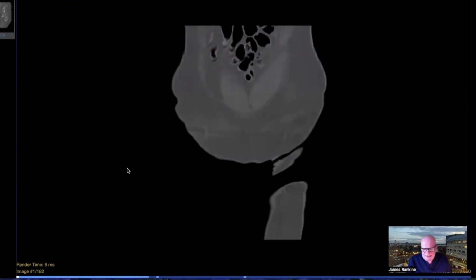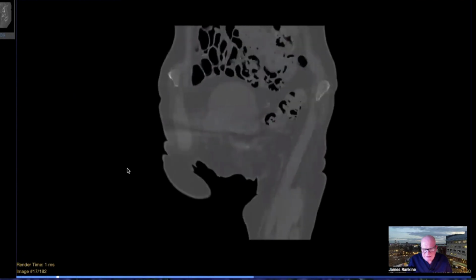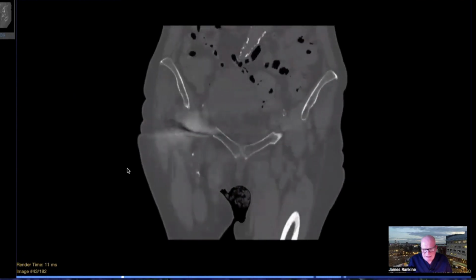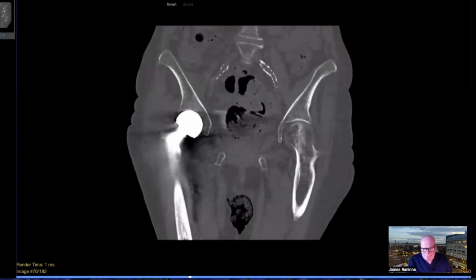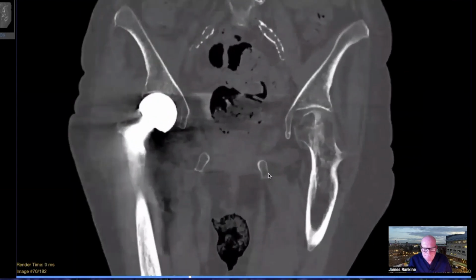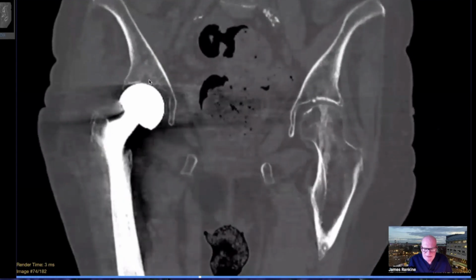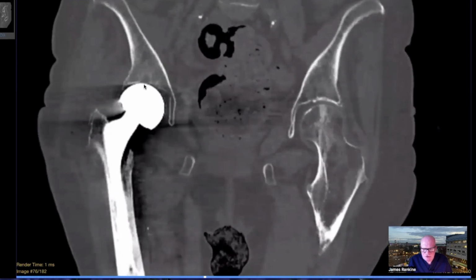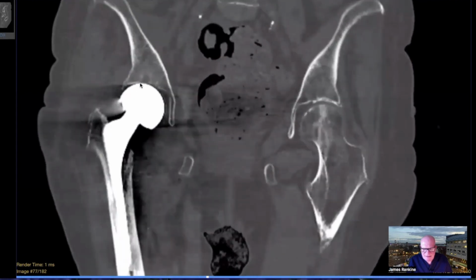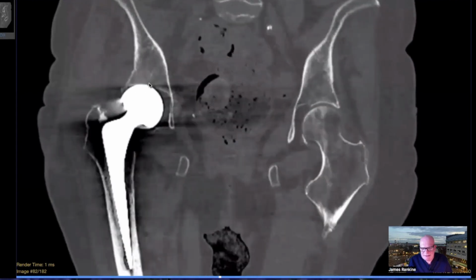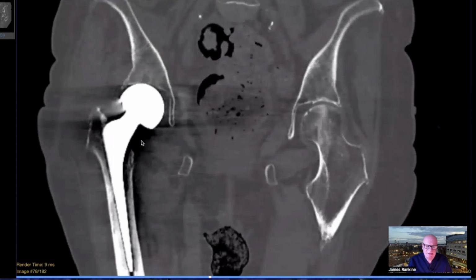So I've got a CT here, which I don't think I gave you, but this just gives another view of this acetabulum. We can see here that the bone is being destroyed. There's a loosened area here. In fact, the joint space is disappearing here now because it's infected and the cartilage is being eaten away as well as the bone. So this is straightforward hip infection in the early post-operative 6-month period.